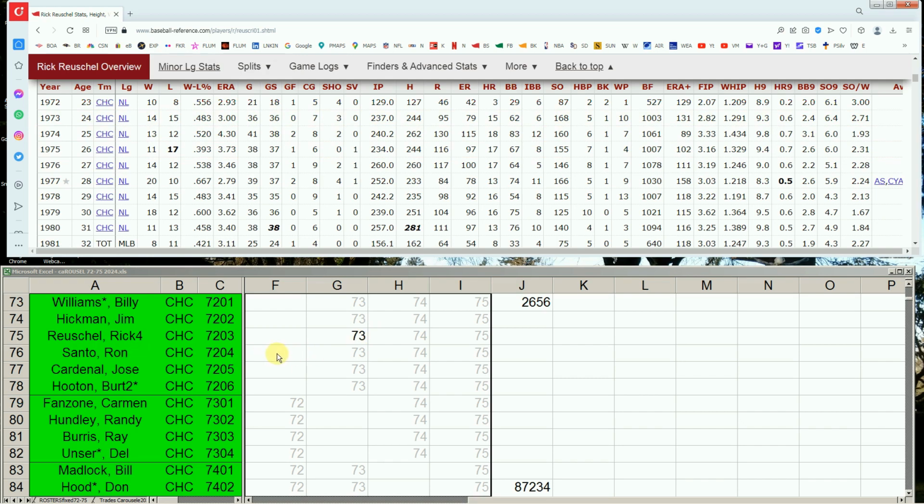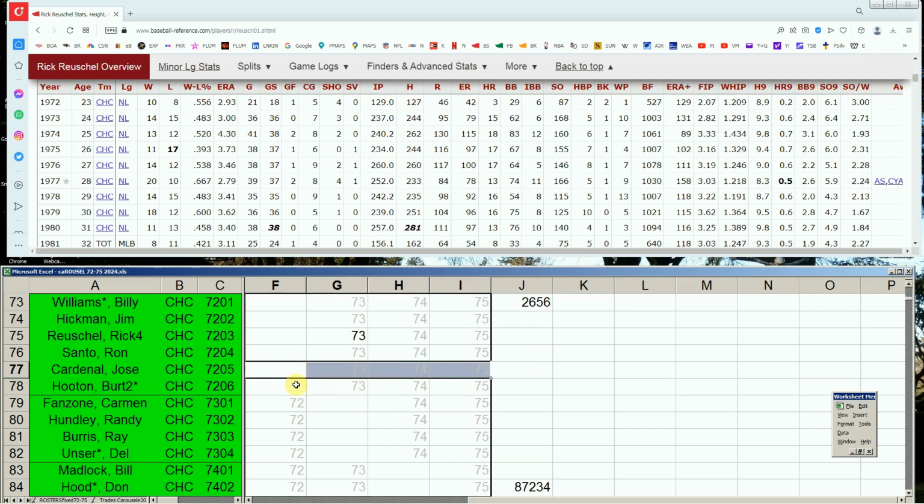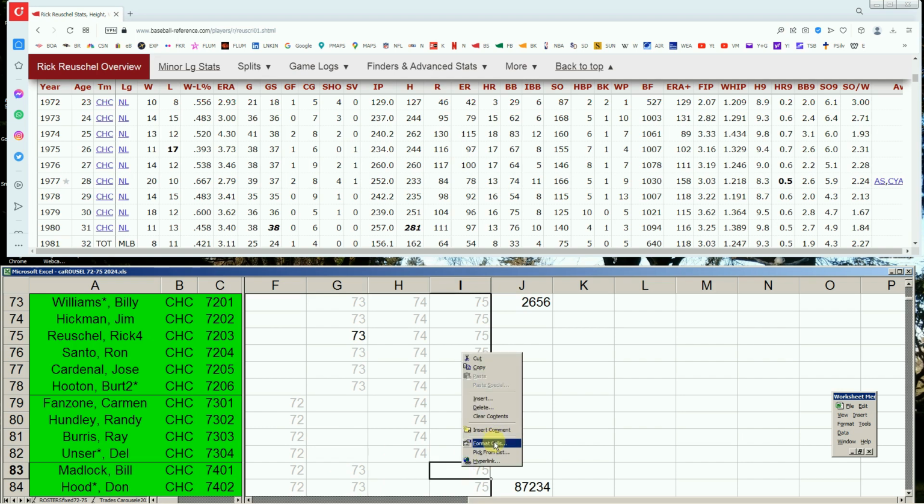So we feel confident Santo's 75 is his best year. Cardinal is pretty consistent with great years all throughout. Hooton 72, then he becomes a trade target of the Dodgers. We have Fanzone and Hundley's best card. Ray Burris has a good 73, then he struggles in 4 and 5. Unser's more of a full-time player in 73, part-time player in 4 and 5. We know Madlock. We should actually highlight this.